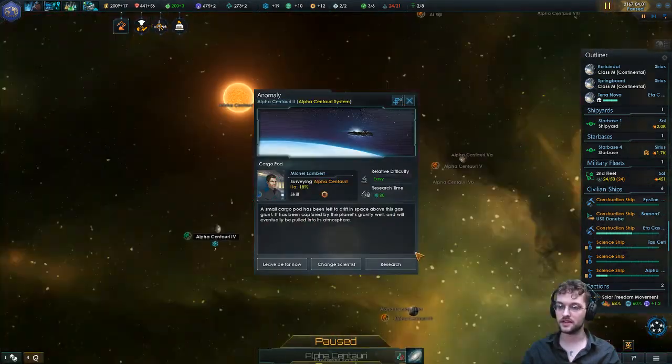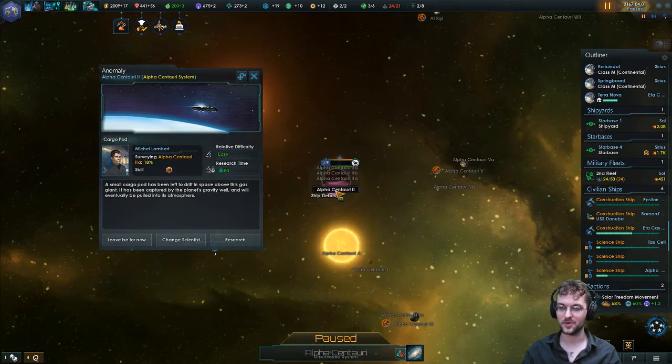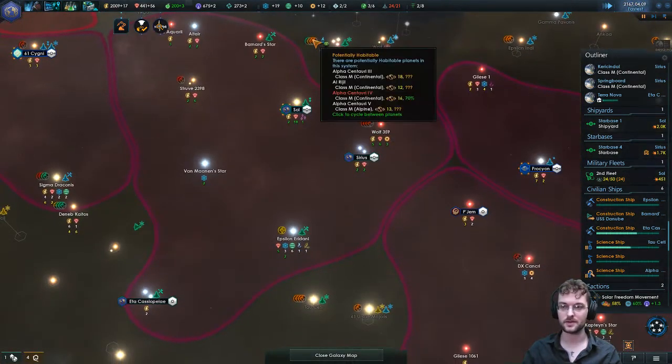So the USS Voyager has found a small cargo pod left to drift aboard one of this gas giant's moons. Check it out. Lots of stuff going on in Alpha Centauri.